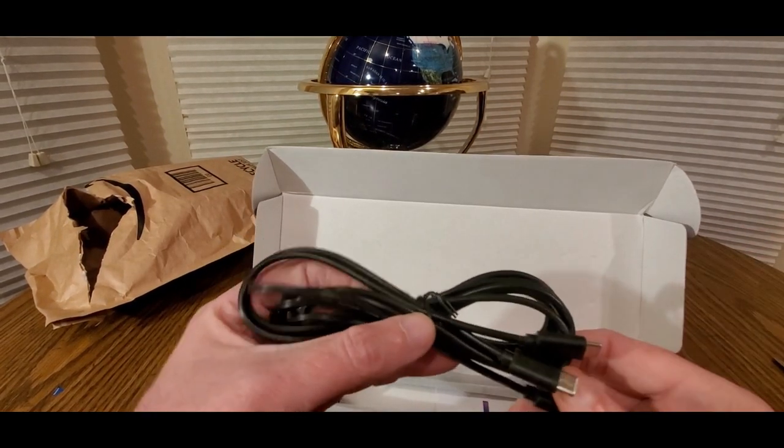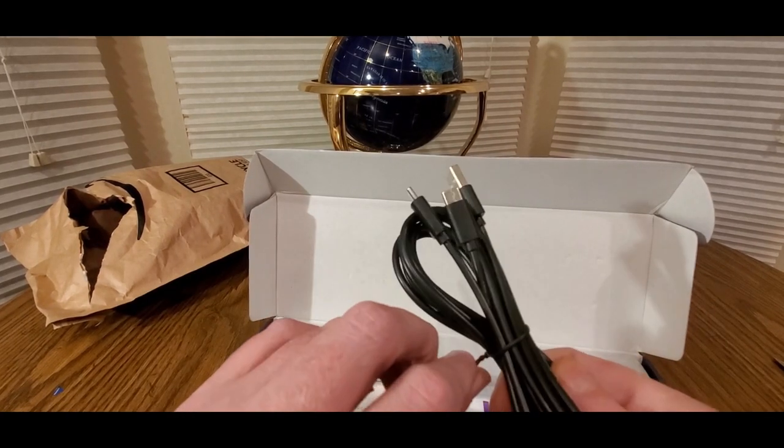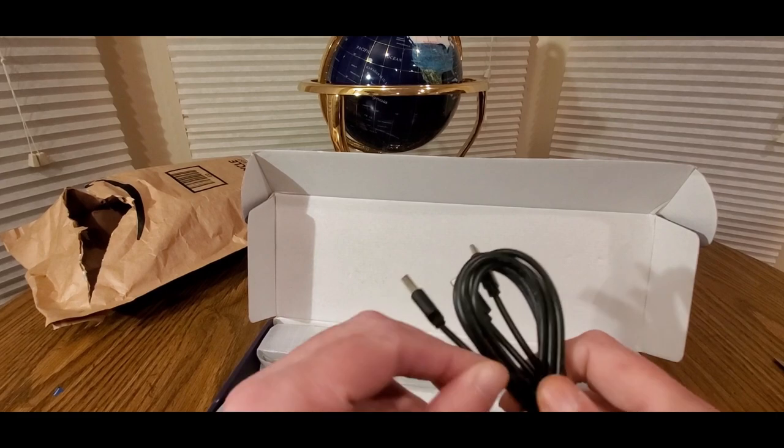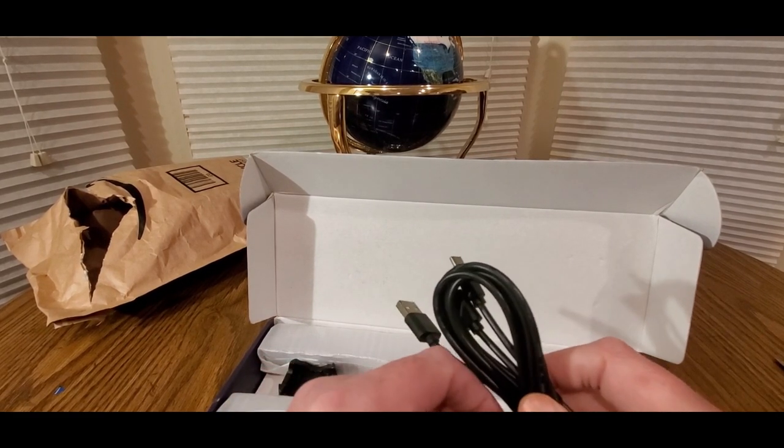We got a nice long USB Type-C. Yeah, that's a nice long size. I'm not sure. I'll figure out where to stick it.